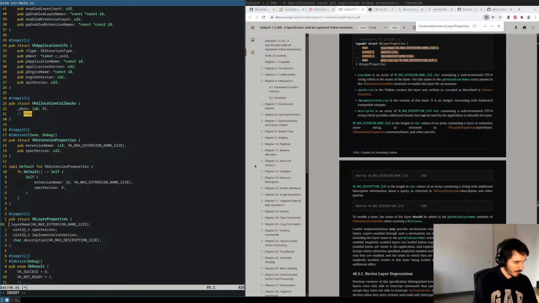Okay, so layerName is gonna be an array of i8 with max extension name size, specVersion is gonna be u32, and implementationVersion is also u32, and finally description is another array with VK_MAX_DESCRIPTION_SIZE.